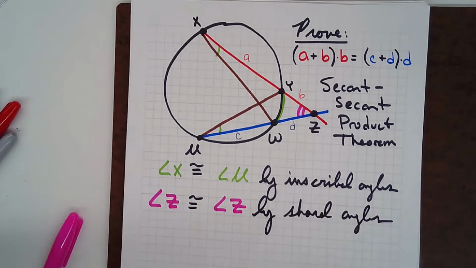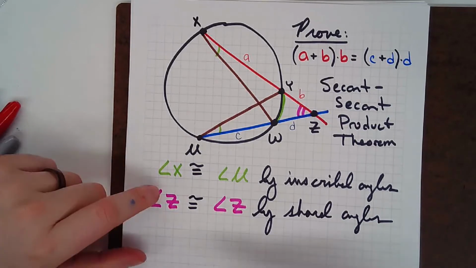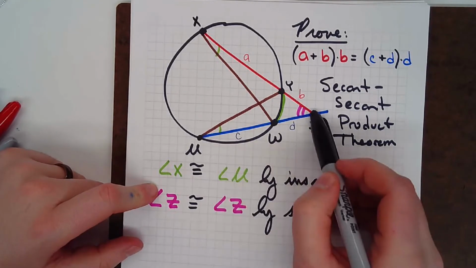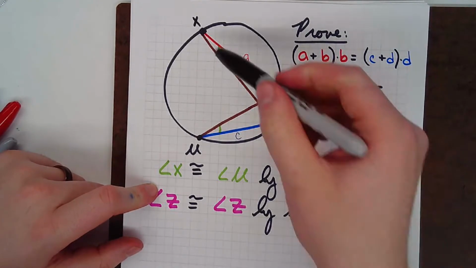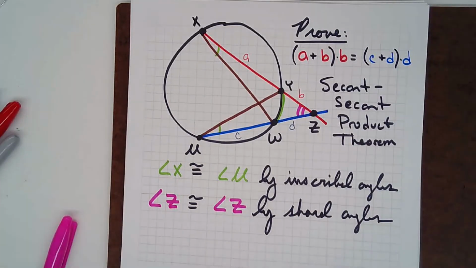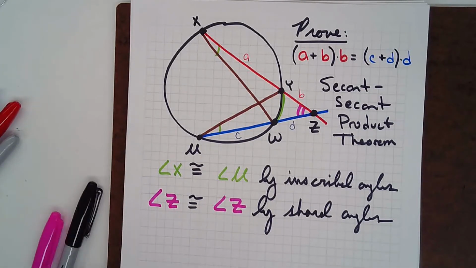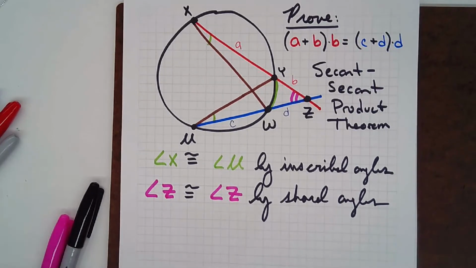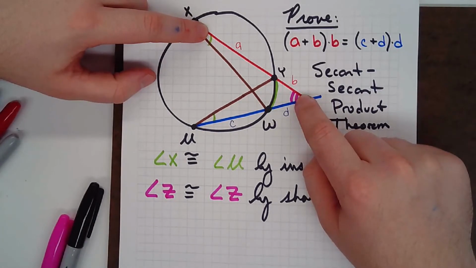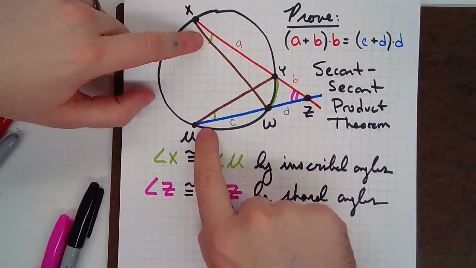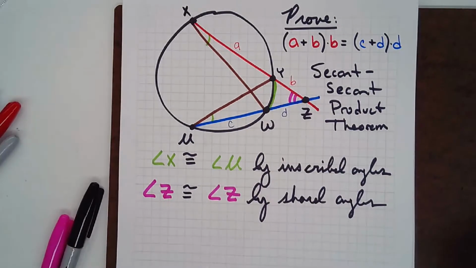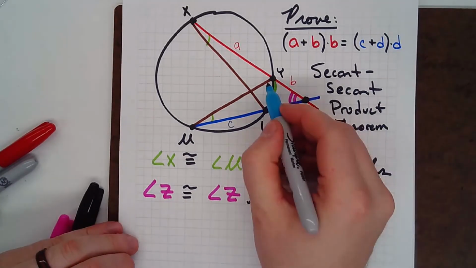Right? This angle right here, UZY, is congruent to angle XZW because it's shared. I guess we could have written that instead of angle Z, but nevertheless, we'll move on. So now that I have these two angles and these two angles, I can get the next one for free. I guess we're not doing remote interior angles after all. These are going to come for free through algebra, right?